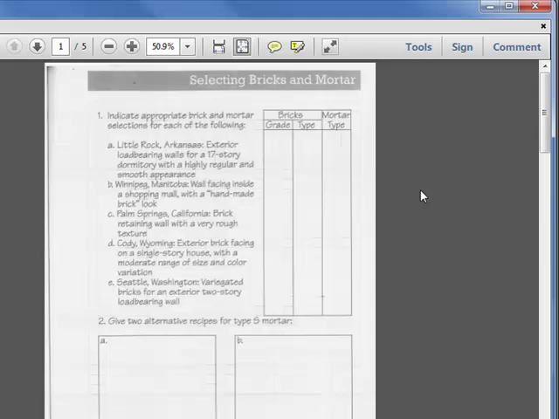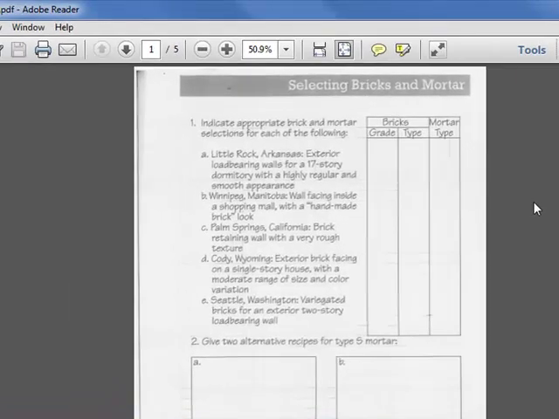Okay, but what I didn't give you was the introduction to this, so I'll go over that. And there's several pages, as you can see here. I'm going to quickly go through the whole thing, and I'll probably do one portion of each thing for you, and then y'all can get together in groups or work on your own and finish it out and ask me questions, okay? So, for this first one, it talks about selection of bricks and mortar for a building project.